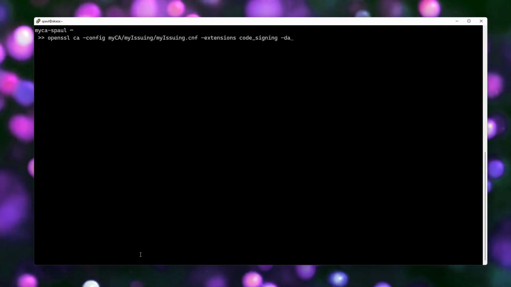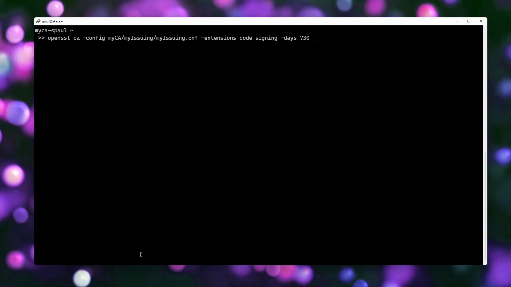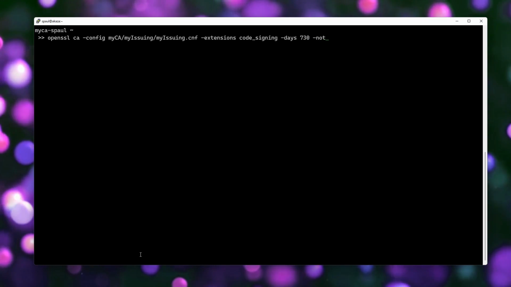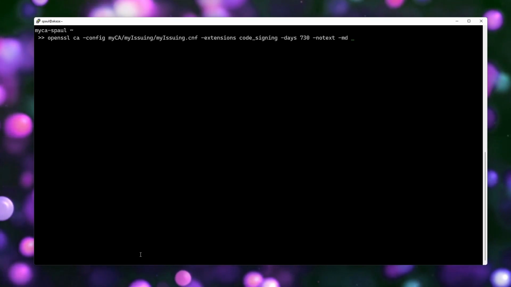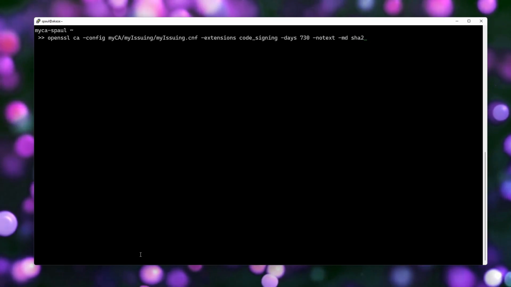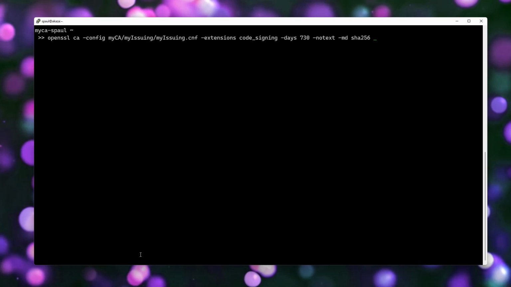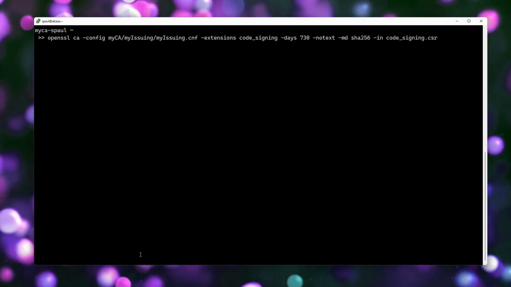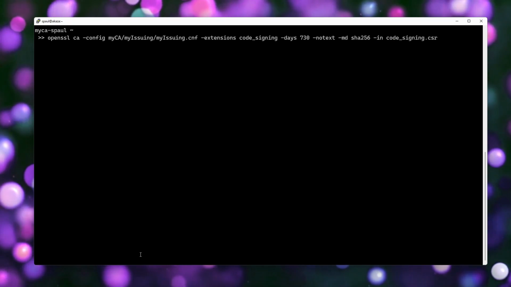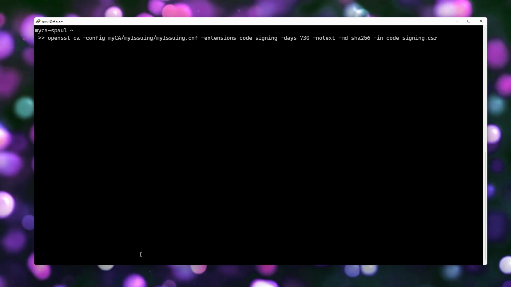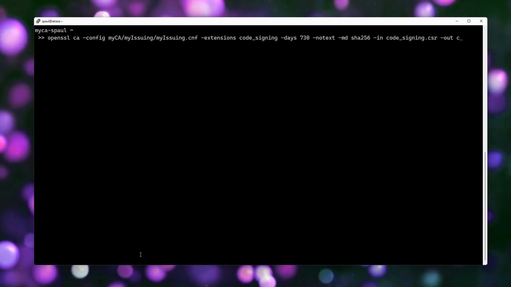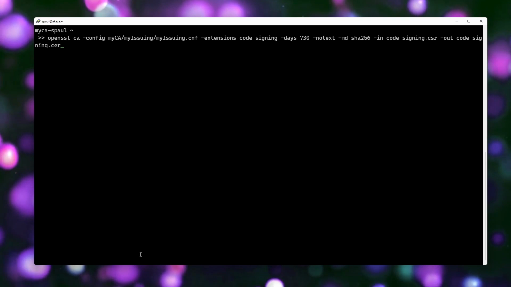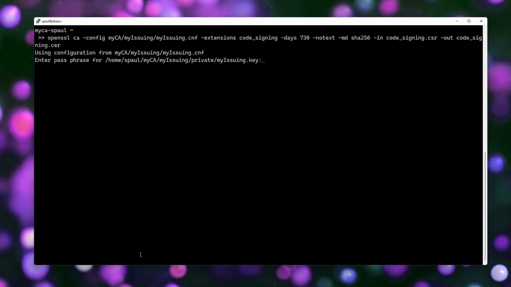This certificate will be valid for, let's say, 730 days. No text. Message digest that I want to use is SHA-256, and the input is going to be code signing.csr, and the output will be CRT. Okay.